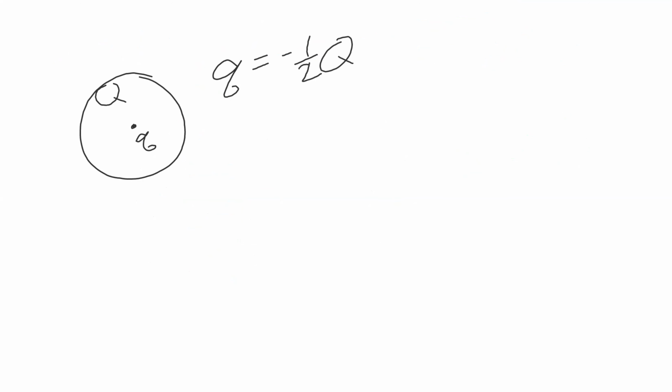And they ask at what radius of magnitude the electric field is equal to 0. Okay, so very good question here. What we know is that we'd have two electric fields at whatever that radius is. So it's going to be some little r distance to the edge of the sphere. And at that location, our net field is just going to be equal to the field from big Q plus the field from little q. And we want them to be equal to 0.